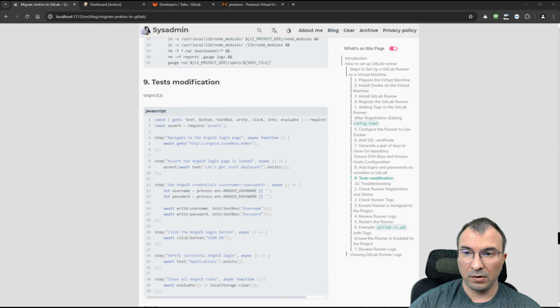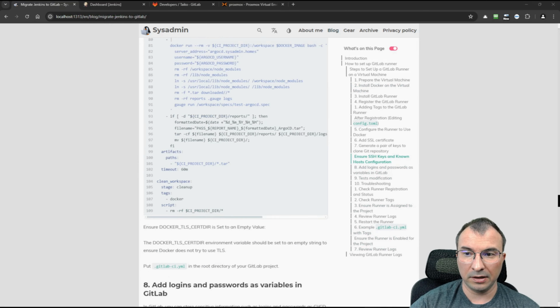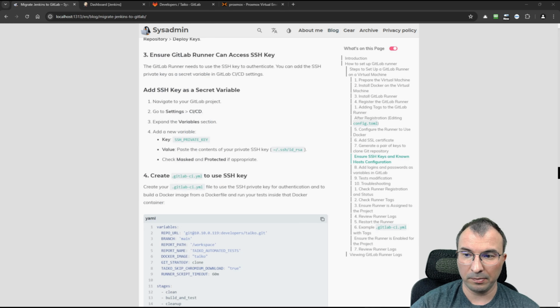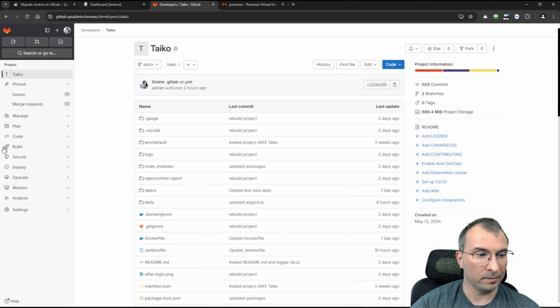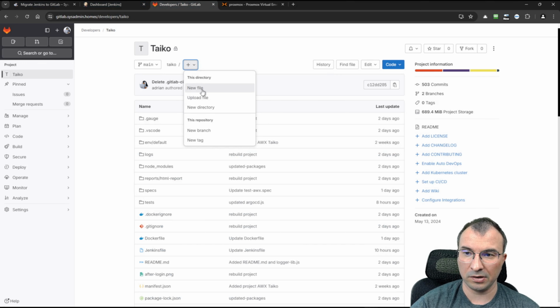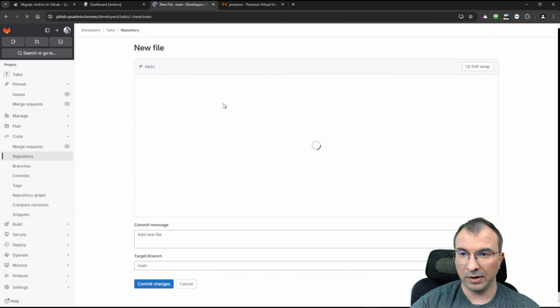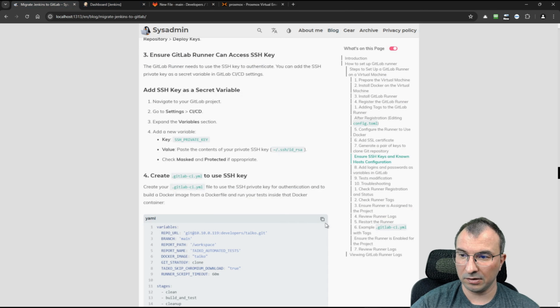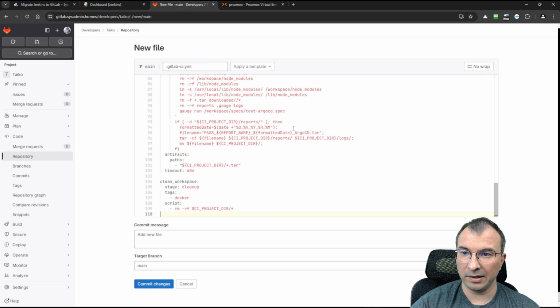So now we need to go back to our pipeline, and this pipeline is defined here. This is a huge pipeline, so it is good to copy it to clipboard, and now it is called something like this. So copy this name, go to the project here, and there's an option plus here, and just select a new file. Here we go, and now paste the name here in the file name, just like that. Go back to this and copy the whole code and paste the whole code here.